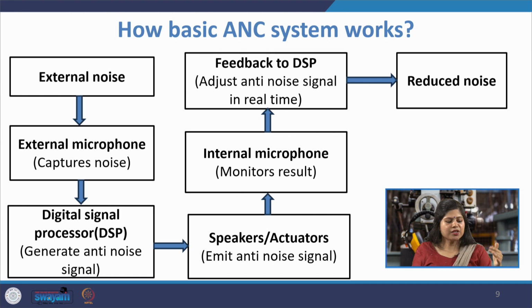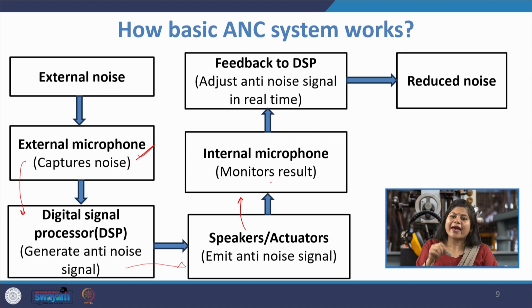So, before reaching itself, you measure or capture the noise, and that is sent as a reference signal to the DSP, which creates an anti-noise based on whatever signal was measured by the external microphone. Then this anti-noise signal is passed on to the speakers and the actuator mechanism, which then emit this anti-noise which reaches the listener's ear.